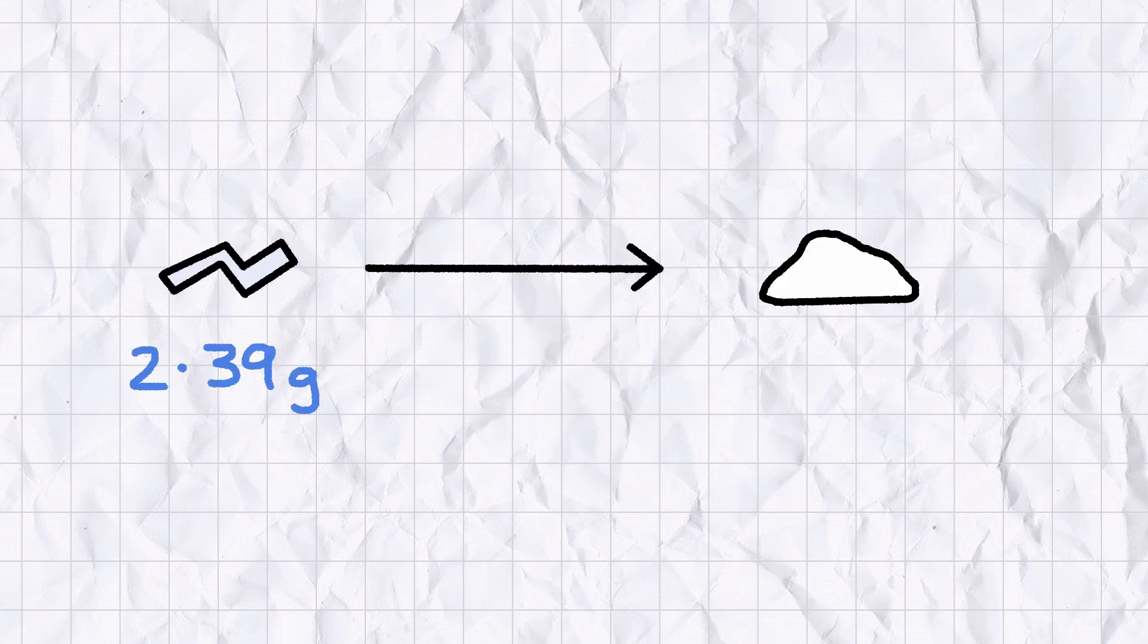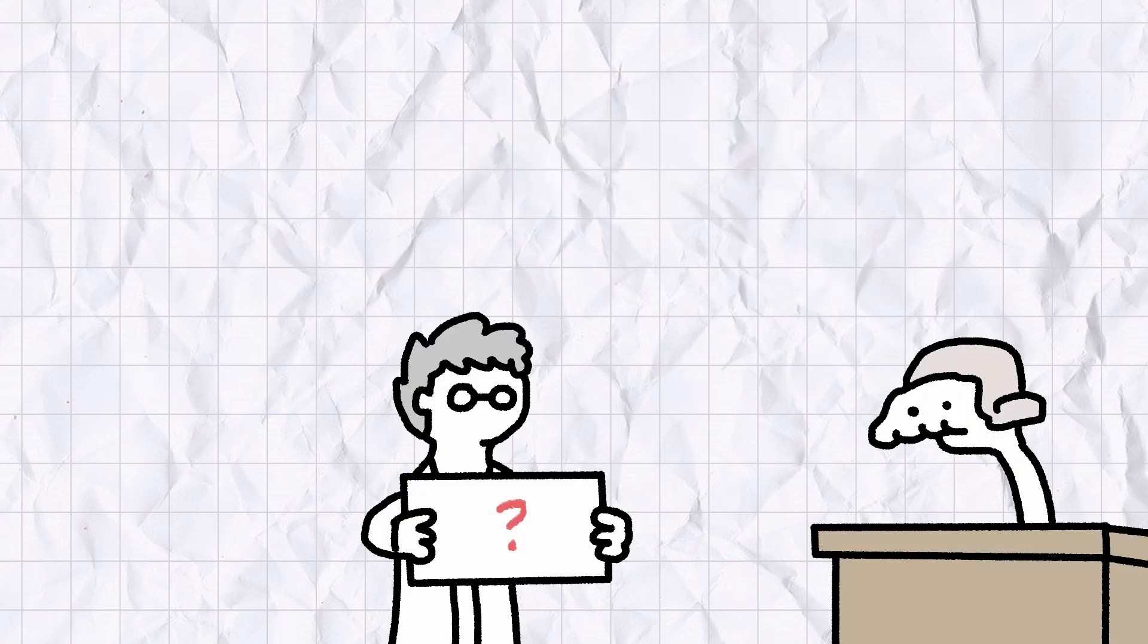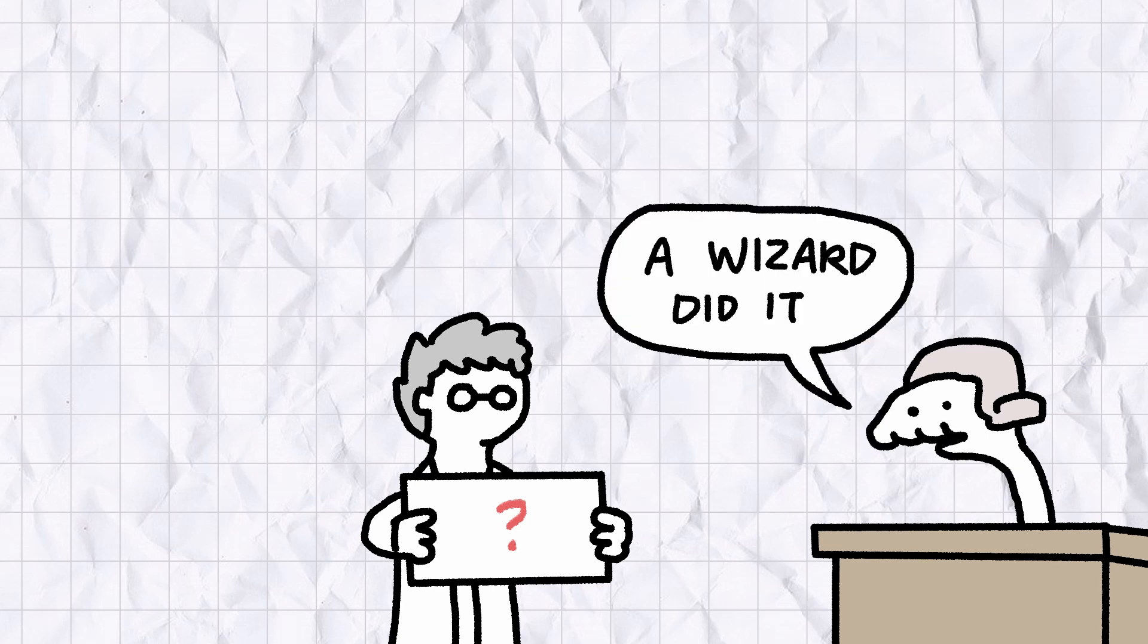But if you weigh the product of this reaction and compare it to the amount of magnesium you started with, you'll find that it's actually slightly heavier. So what happened there? Shouldn't the ashes weigh less now the phlogiston's been removed? Did the magnesium get sad after losing its mate and turn to binge eating cakes as a coping mechanism? Defenders of phlogiston theory came up with some really weird explanations for this. The idea of phlogiston having negative mass was a particular favorite of mine. But fact is, the theory wasn't holding water.